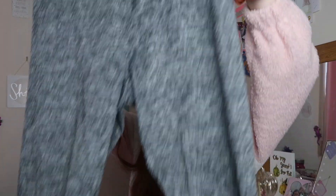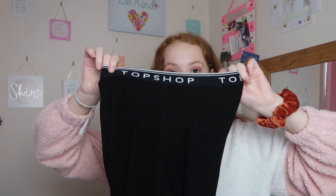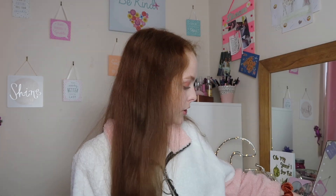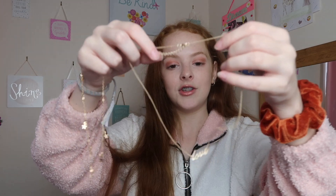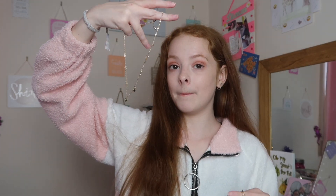I wear this sweatshirt with one of two pairs of leggings. The first option is these gray sports leggings from Shein — they're super high-waisted, which I love. Or I pair it with my Topshop leggings — my favorite pair of black high-waisted leggings with 'Topshop' around the waist. With this outfit I find gold necklaces look beautiful, so I pair either the gold 'love' necklace from H&M or the gold star necklace from Shein.